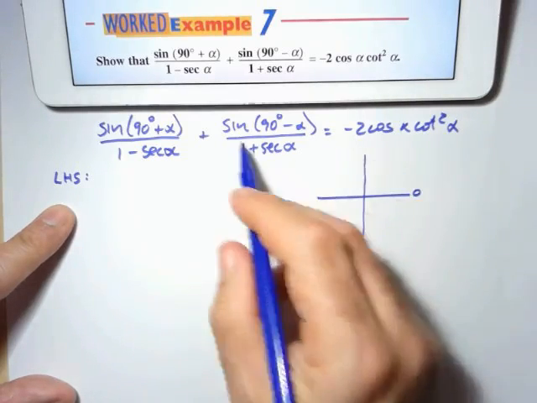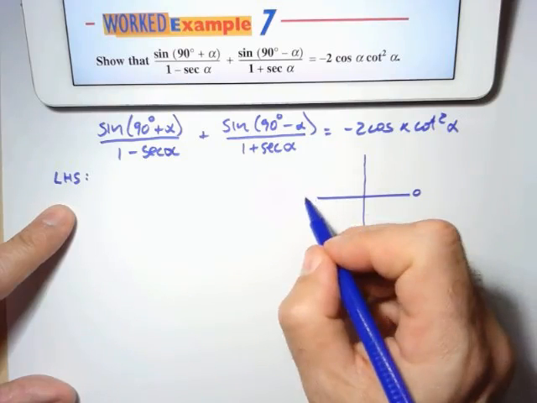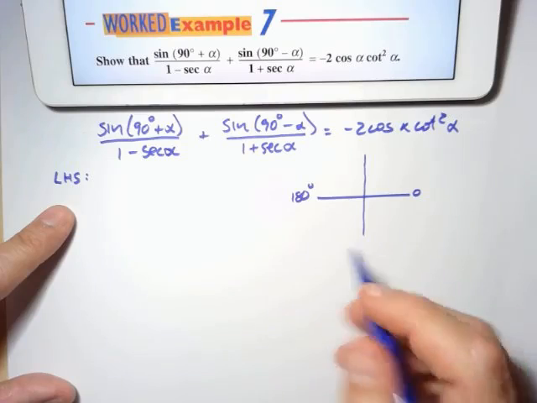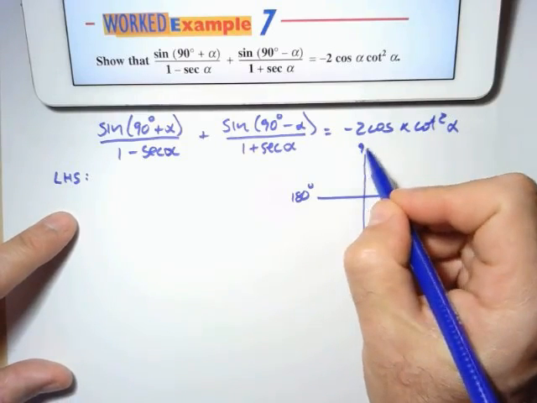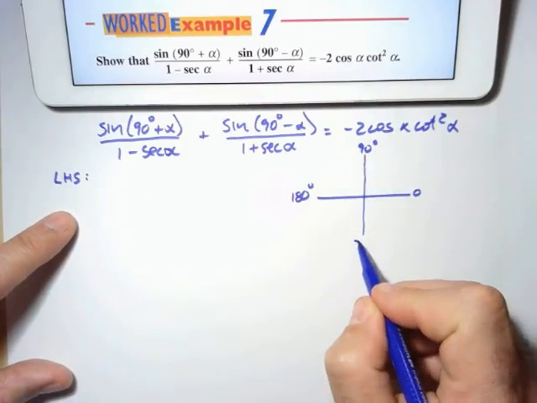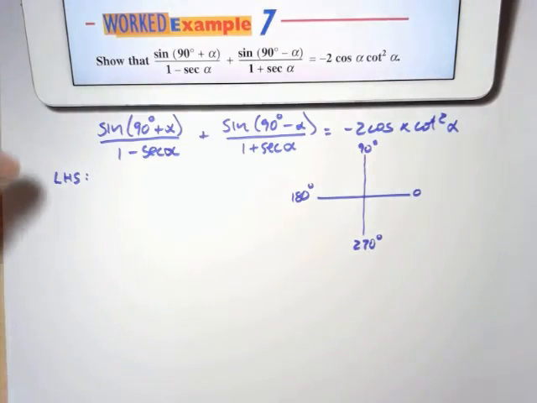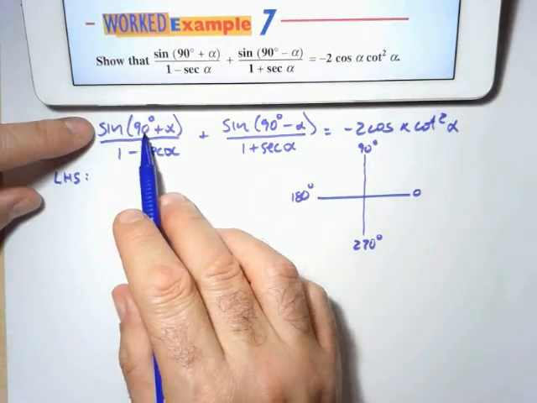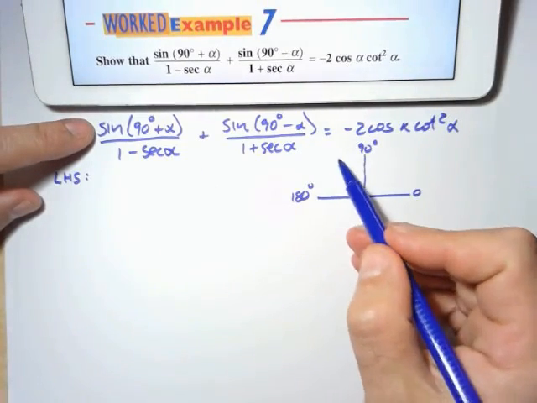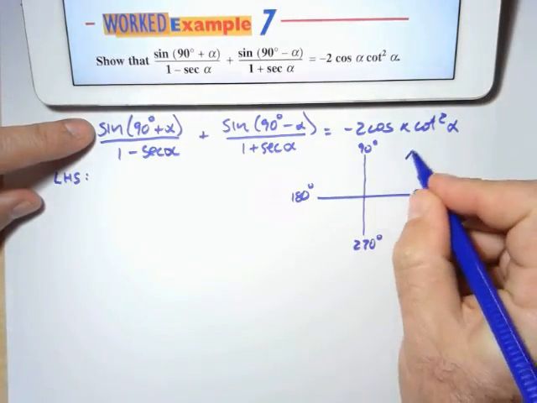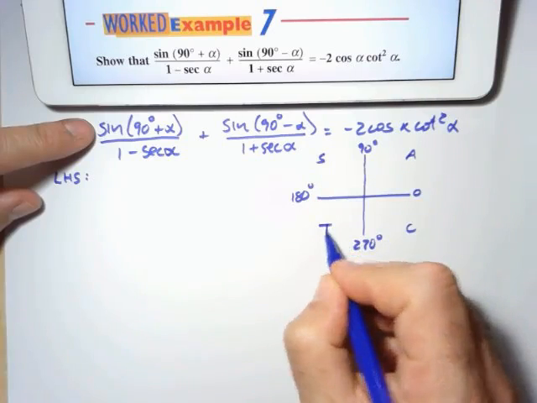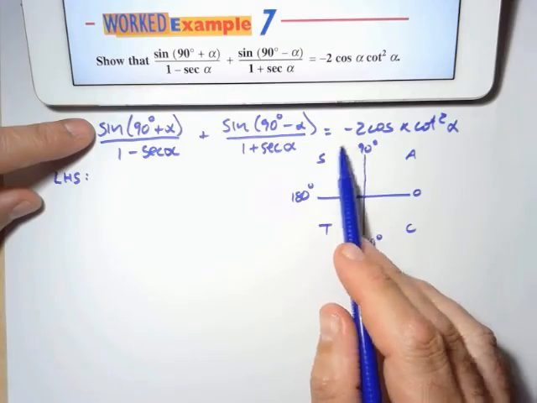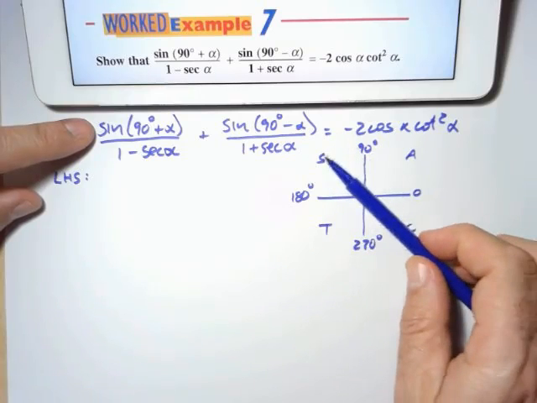This is 0. We're working in degrees, so I'm going to say 0, 180 degrees, and so on. Okay, so this is 90 degrees. This is 270 degrees. So what I do is I start with the sine of 90 plus. I say sine of 90 plus. Let's just quickly CAST this. So the sine of 90 plus theta is in my third quadrant. So it's going to lie there.